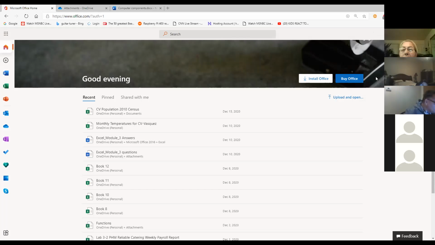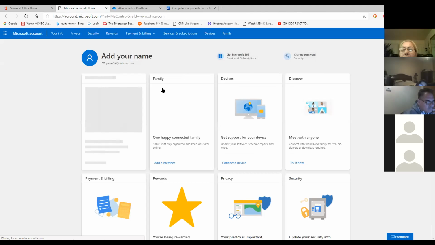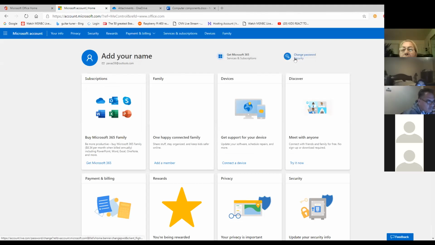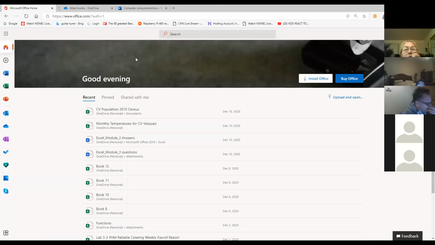Right. So should I just disable what I just created? I don't know if it allows you to change the email. Let me see if I go to my Microsoft account. Let me see if it allows you to do that. If you change the password, no. Add your name to, no. See what it does here. No, it just went to Outlook. Just kicked me out of there.